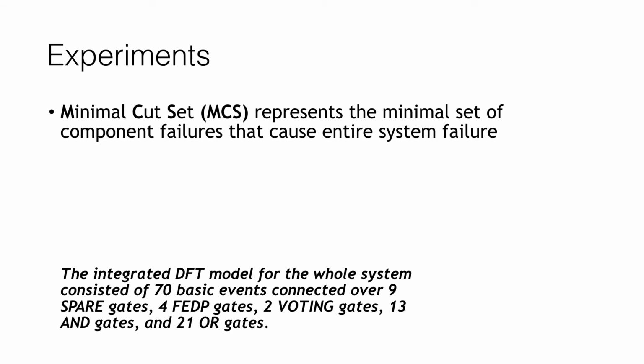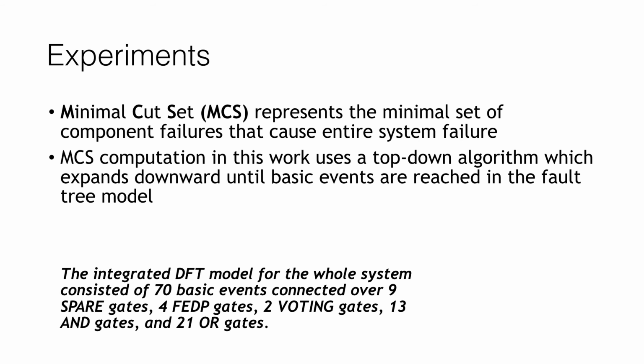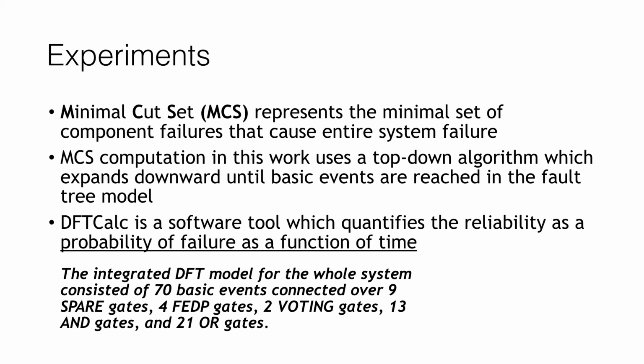And this is going to represent the minimal set of component failures that cause an entire system failure. This is done using a top-down algorithm which expands downwards until basic events are reached in this dynamic fault tree model. And when broken down, this data is fed into a variety of software tools, including DFT Calc, which was used by the authors of the paper, which quantifies reliability.